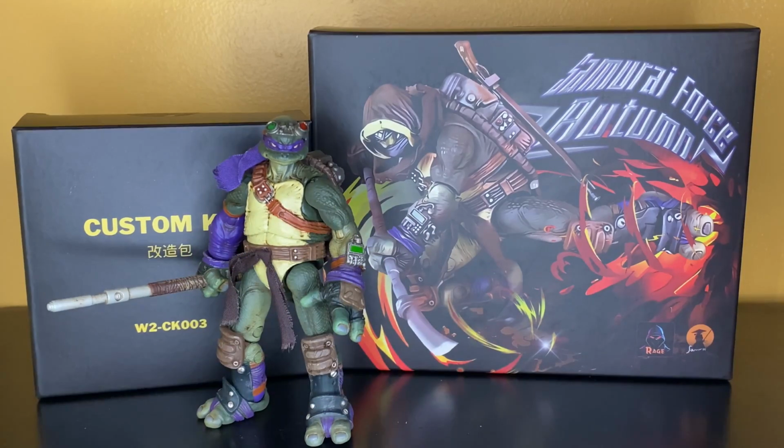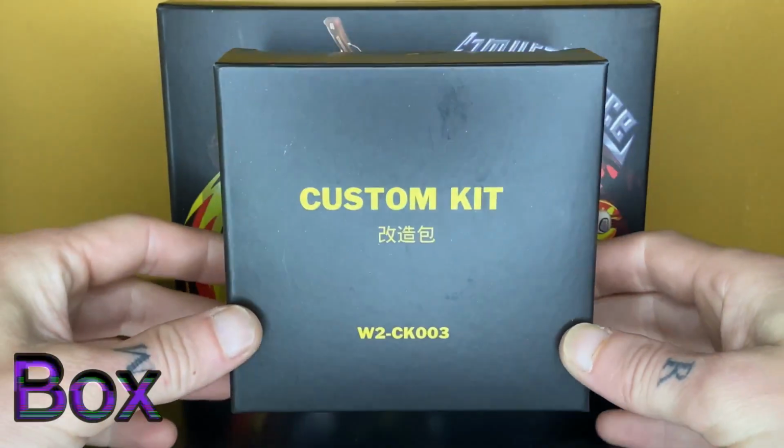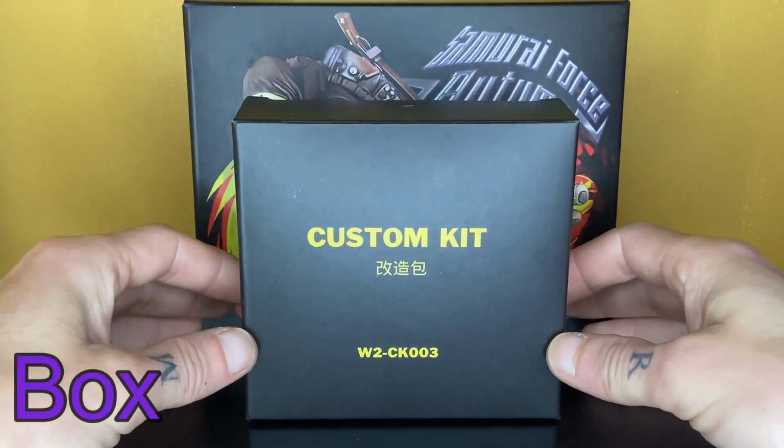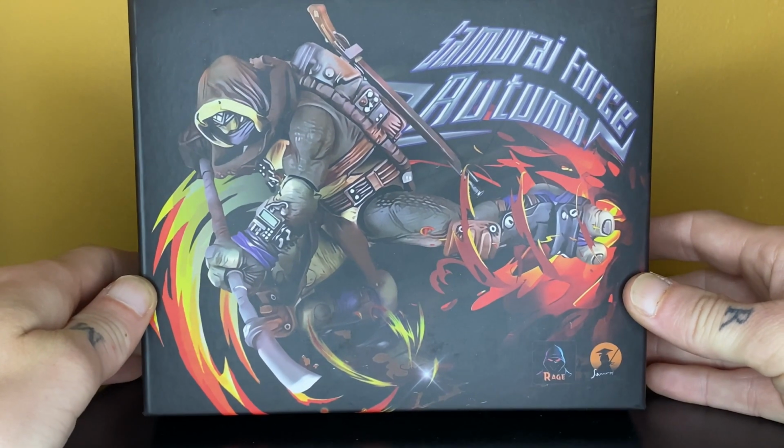It's the Samurai Force Autumn or Donatello. Then we do have the accessory set as well. So let's take a quick look at the boxes. So there is the box for the accessory set. Not too much going on, just says custom kit on the front of it and nothing else on the box. Then for Donnie's box, we have a nice image of the figure on the front.